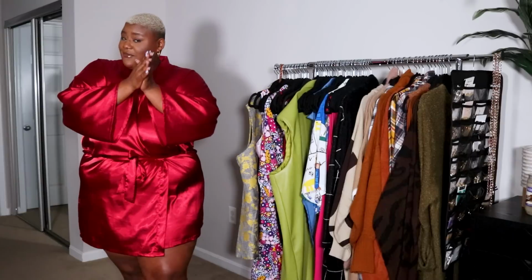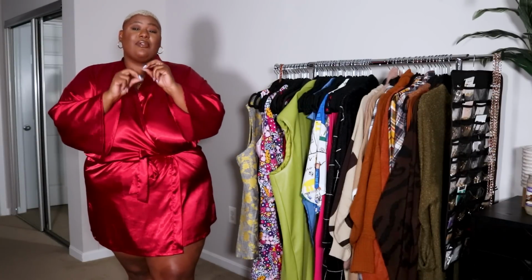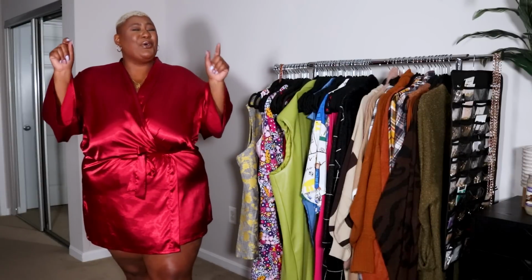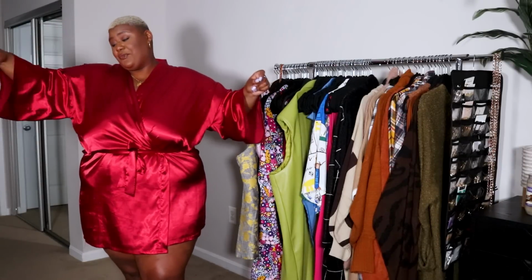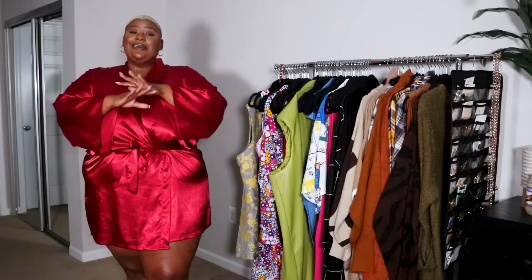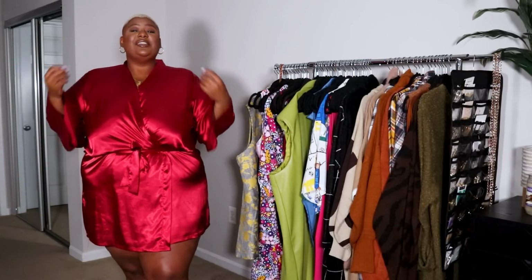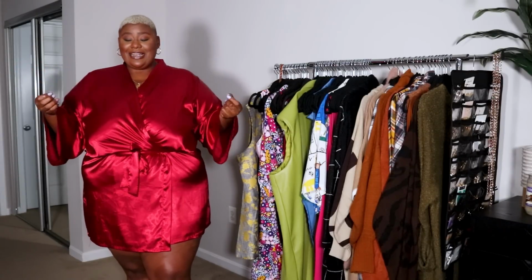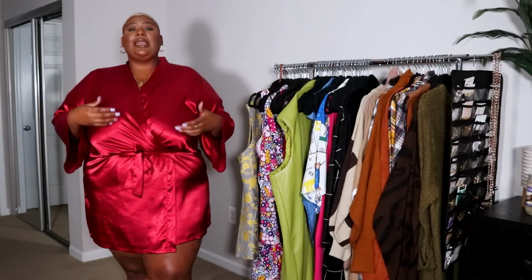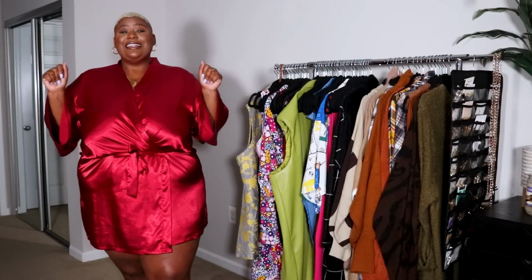Now, if you've never heard of Girlfriend Collective, they are a quality and sustainable brand that brings you these beautiful active and loungewear pieces. And baby, not only that, but they go up to a size 6 motherfreaking L. So, I don't know about y'all, but that alone is a reason for me to shout. Now, they are relaunching their swimwear, and I am so excited because, baby, once again, it's giving color. I'm so excited to try and show you these pieces today.